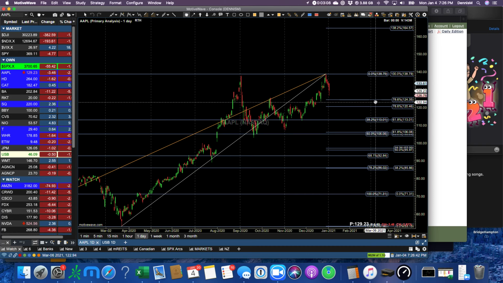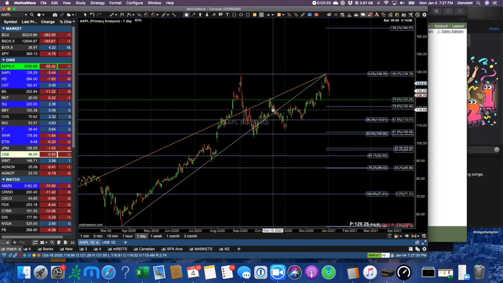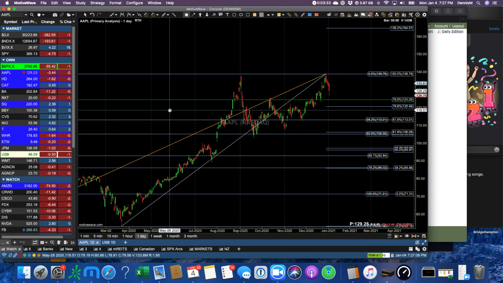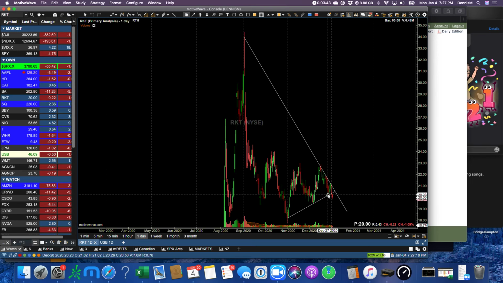So look at 124.35. If you just set a line across there and see, is that an important point? Well, it's where we took off from here. It's where we also retreated from here. So it's an important point, and it's also the 78.6 Fibonacci of one of the Fibonacci's that we drew yesterday in our end of year forward-looking Fibonacci test.